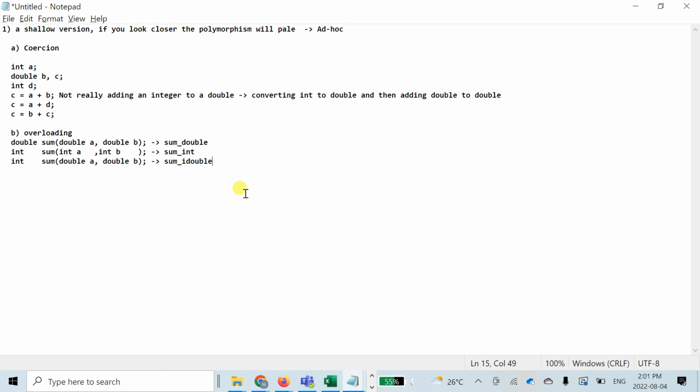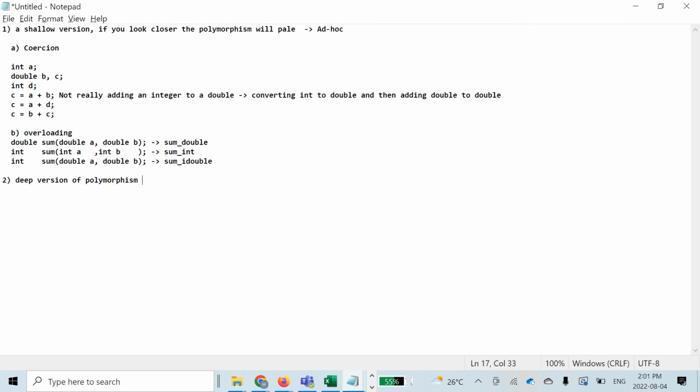So overloading is the second category and is a shallow version of polymorphism. Now we have what we can probably call the deep version of polymorphism. And be ready, I'm going to ask you if you can think of some real deep polymorphism.